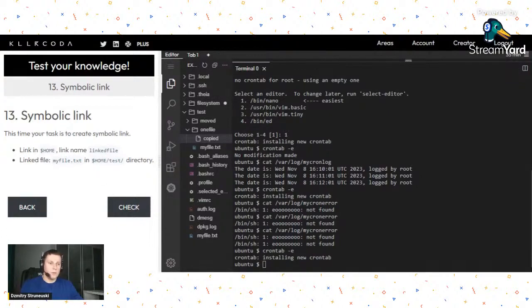Okay, then the next question is symbolic link. So we have to create a link named linked file and then put this file link to the home test directory. So let me insert the command.